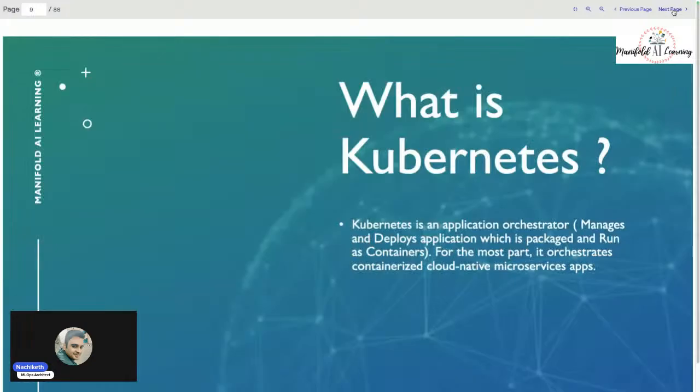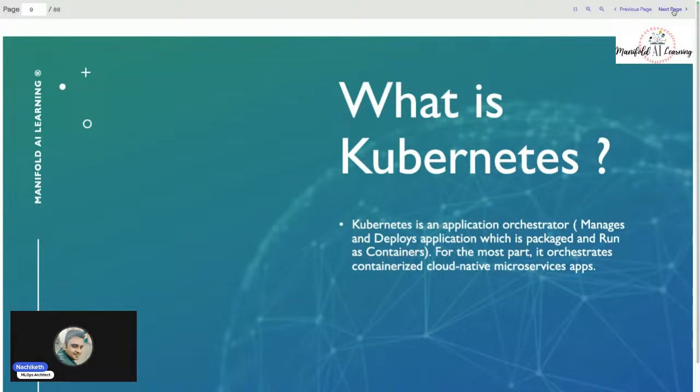Now that we have understood the component breakdown, if I want to describe Kubernetes, Kubernetes is an application orchestrator. It manages and deploys applications which are packaged to run as containers.